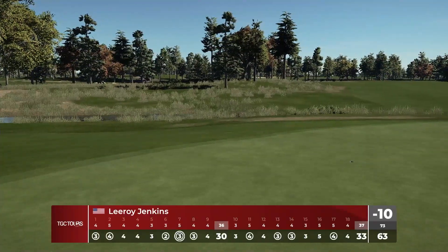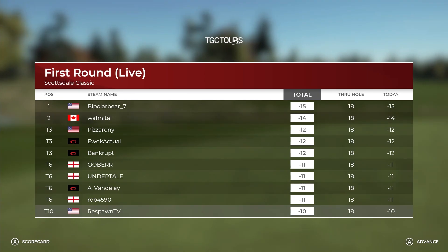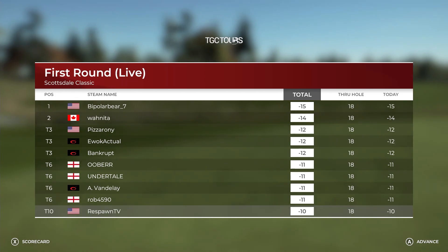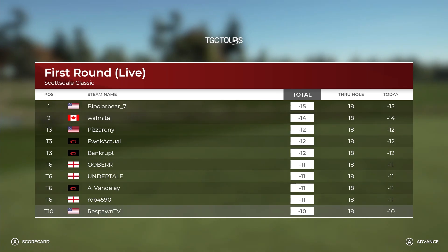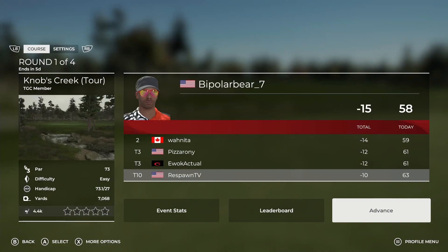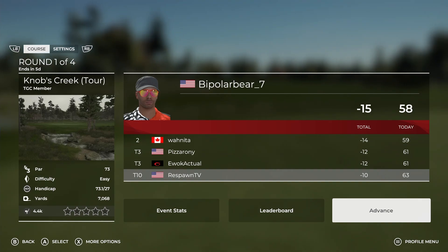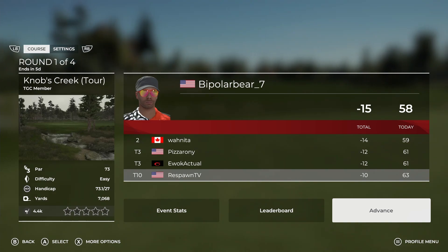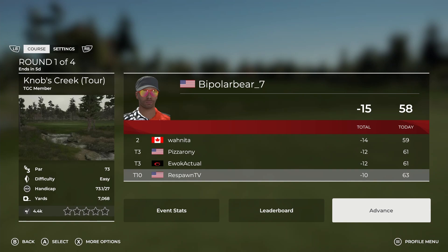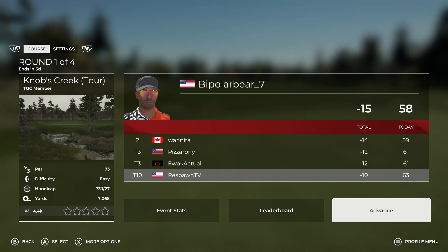We end on a par — 10 under. Could have played so much better. My best score here is 14 under, my worst score here is 7 under, and that's on four of my rounds played on high wind, very firm, very fast. The very fast definitely adds another layer of difficulty to the course, but overall this is a course that you're probably going to score pretty well on. I would say if you're in the top half of the CC circuit, you're probably going to be looking at a cut line of around 14-15 under — that's something to probably stride towards. So that is it — Knobs Creek, go forth and conquer.